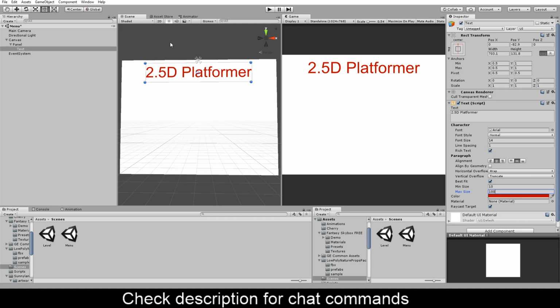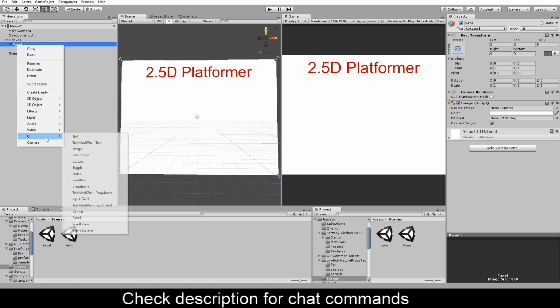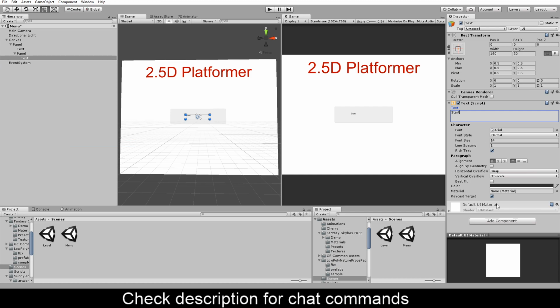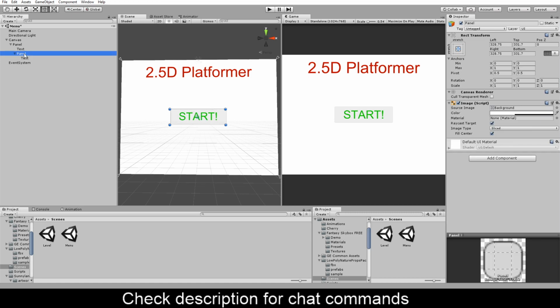Then we want to add 2 buttons, which is a start and the exit. So let's just do this right now. We can add either a button right away from the UI, or we can do, as I've shown before, we can just add a little panel. We can just resize it as well. And on top of this panel we can add a text, which is going to be start. So start like this, go green, align it to the middle, resize it a bit, and change it to the best fit, and increase the size of it. I'm gonna go 72. Okay, so this is our button right now.